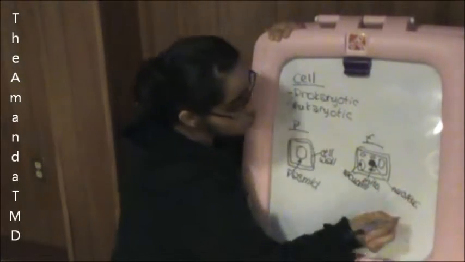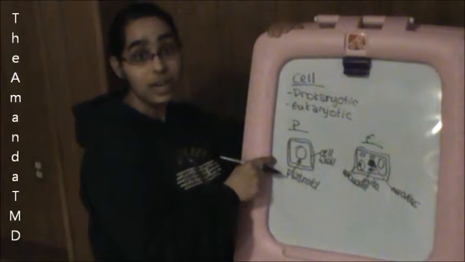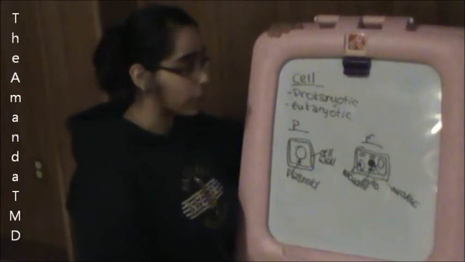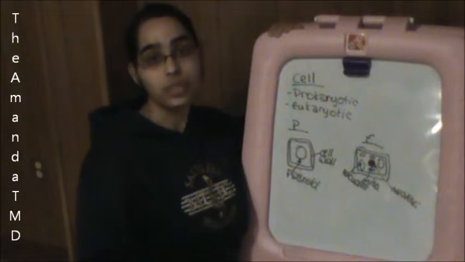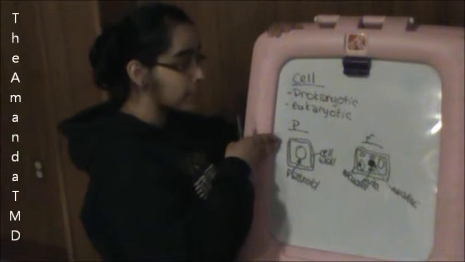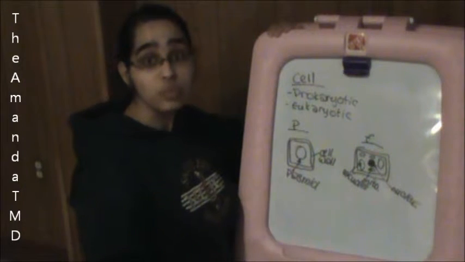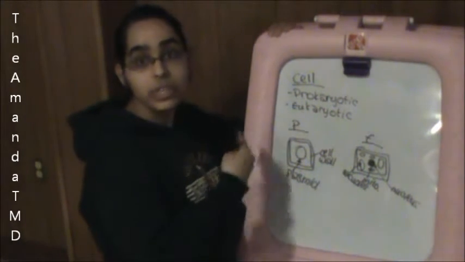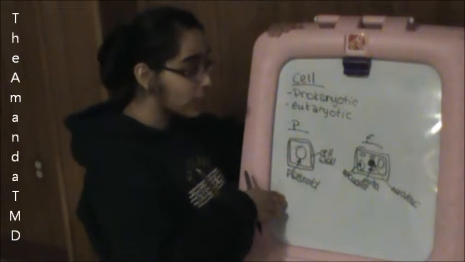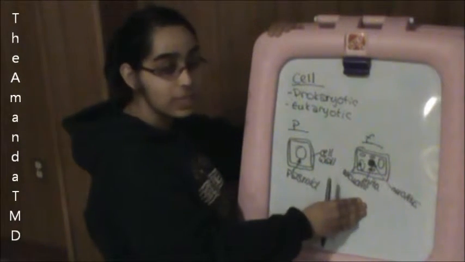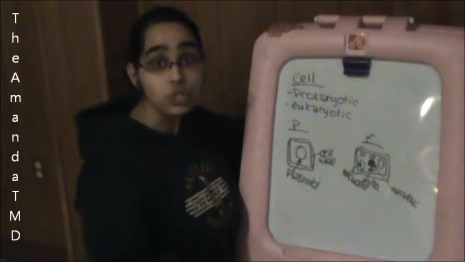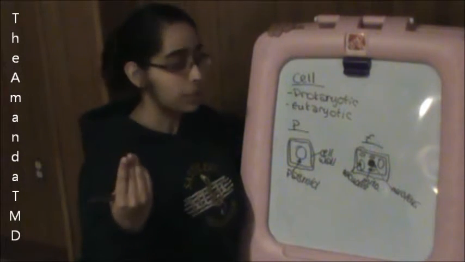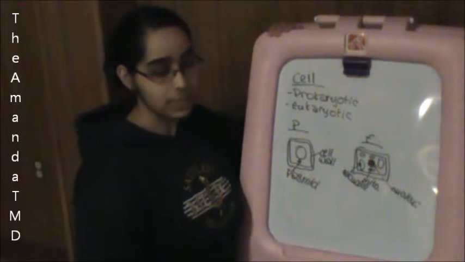As you may have noticed, there's no nucleus in a prokaryotic cell. That's the key difference between a prokaryotic and a eukaryotic, besides the fact that it doesn't have any organelles. So everything that happens in here, like translation and transcription, which I'll get into in my later videos, it all happens within the cytoplasm of a prokaryotic cell, compared to in a eukaryotic cell, where transcription happens in the nucleus, and then translation happens in the cytoplasm.